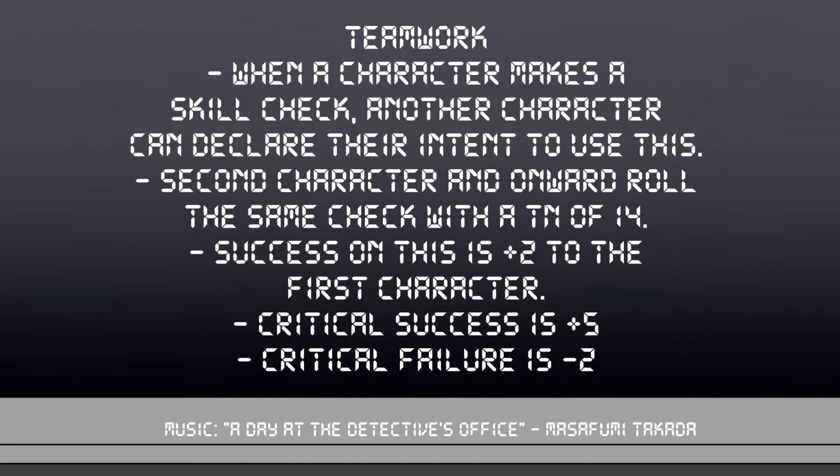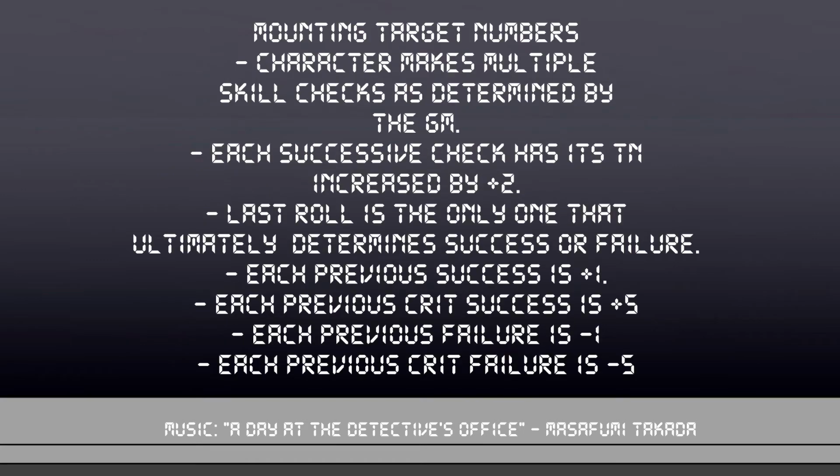However, a critical failure means that the person being helped takes a -2 penalty. Everyone other than the character making the initial skill check can make one of these once per skill check, including Digimon. Finally is mounting target numbers. In some cases, characters just won't be able to make it past an obstacle with one single skill check. In these cases, this mechanic comes into play.